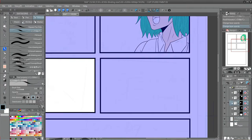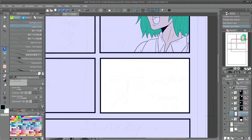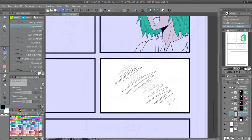Then I come back and hit new, and this one's my sketch. I can't ever remember sketches with a C or a K, so I go back and forth on my shorthand there. But that's how you get started for your sketch layer. And I love this lighter pencil. I don't know if it came stock or if I downloaded it from somewhere else, but the sensitivity on it is just great, as you can see.